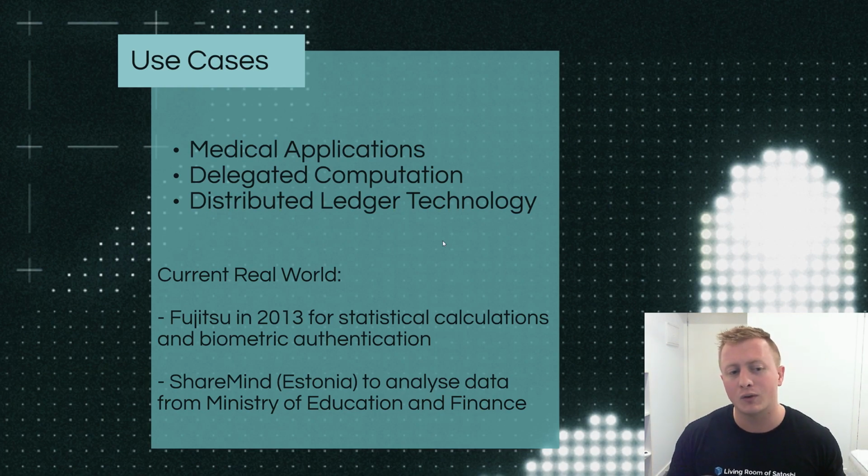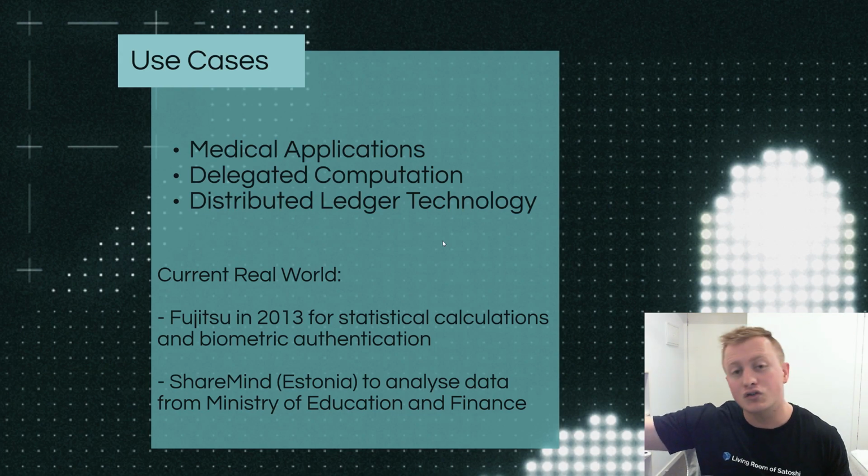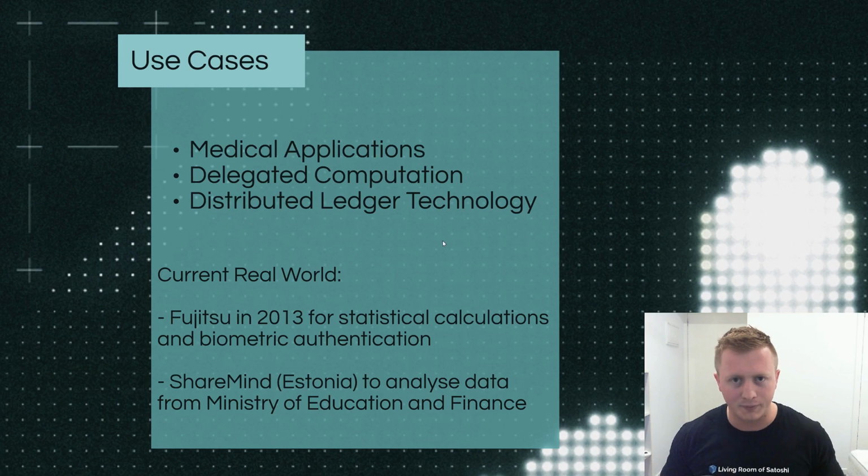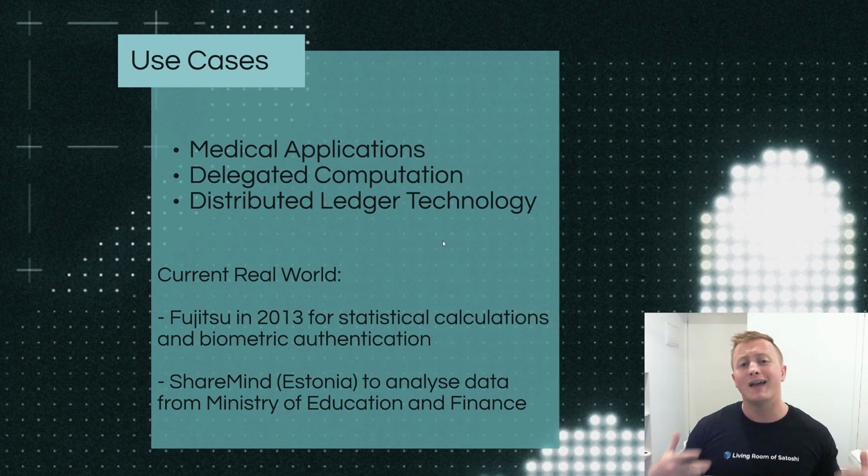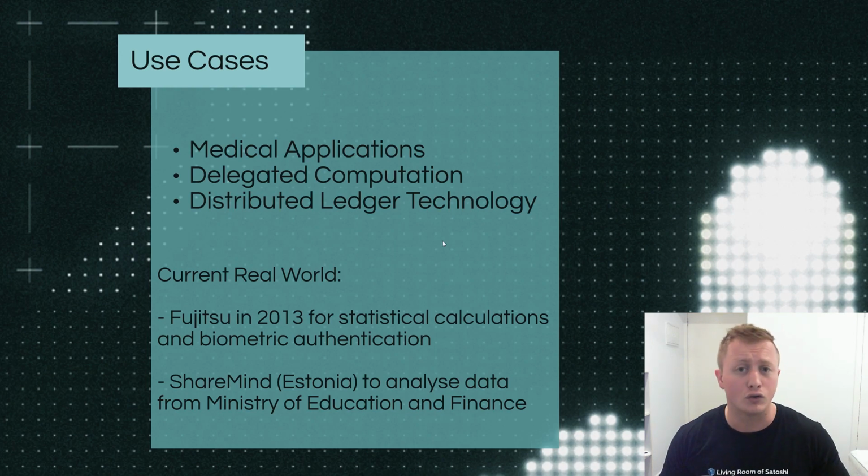Another really interesting one is delegated computation. Now, of course, if we're going to send something off to be computed on, even if, let's say, it's movie rendering, and we don't want viruses or malicious software embedded within that, we can actually trust that whatever server we send it to, whether they're malicious or not, will not be able to do that because the data is actually encrypted. They perform their function, they send it back to us, and we have obviously the private key to decrypt that and be able to use it as intended.